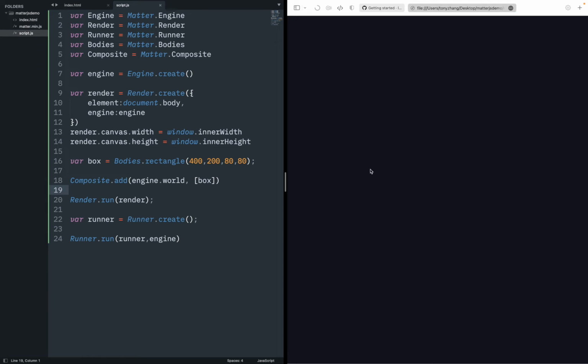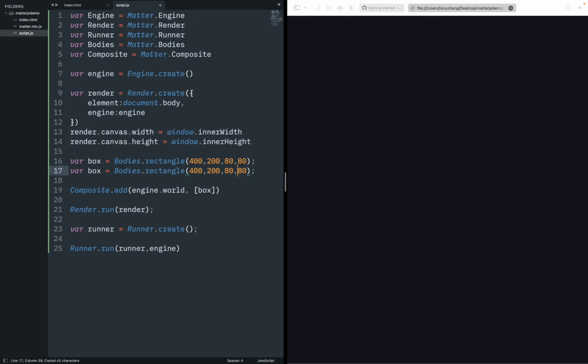So yeah, it looks really cool already, and from this we can also tell two things. First of all, you can see this position, so we can know that X is this way and it starts from the left side, right? 400 to the left, and Y actually starts at the top. So for most simulation and graphics libraries, 0, 0 is at the top left corner, and that's certainly the case with this one. X this way, 400 this way, and down 200, which is why the box is placed here. And I also know that for Matter.js, boxes are positioned at their center, not the top left corner or anything. So this would be the exact center.